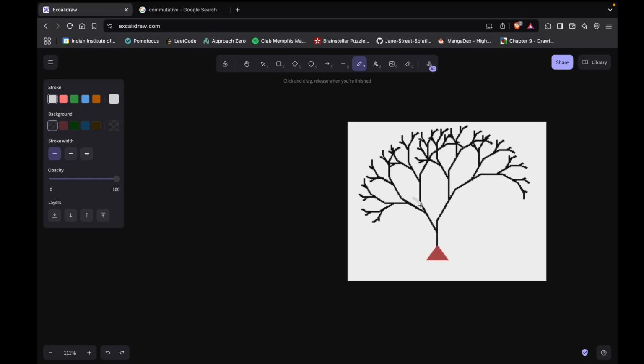Then this is a tree on its own of depth n minus 2, and this is a tree on its own of depth n minus 2. Okay, this is a tree of depth n minus 2, and this is a tree of depth n minus 2.